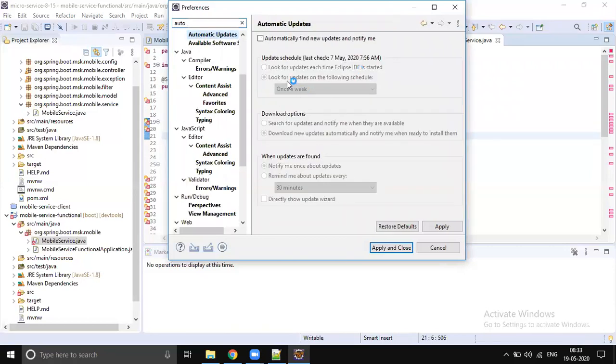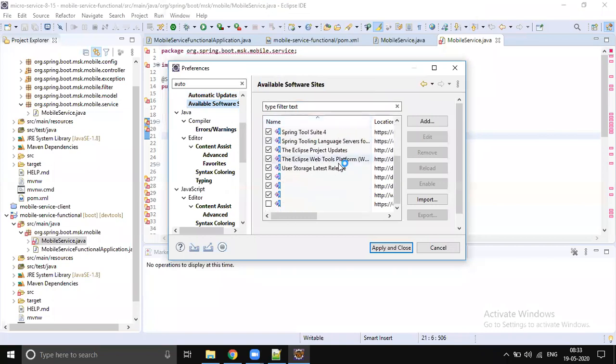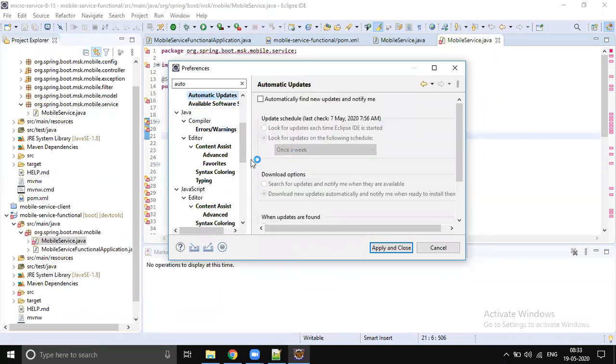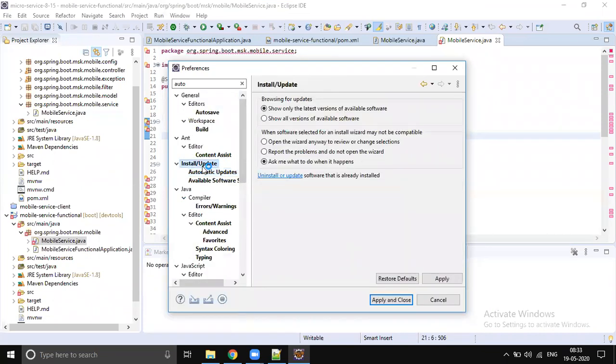Automatic updates, I unchecked everything. Available software sites, okay. Automatic updates we disabled, but why is it taking this much time? Show only latest version of available software. Open wizard report, uninstall or update.